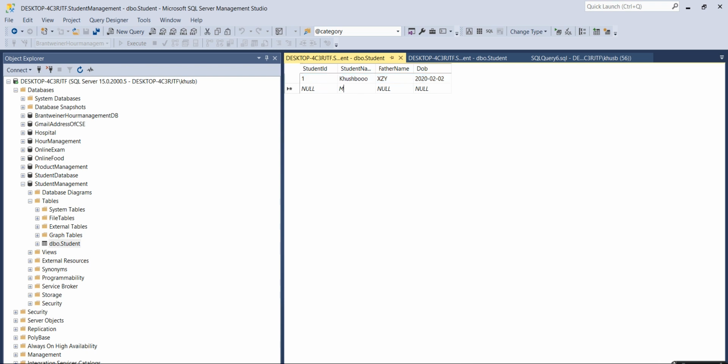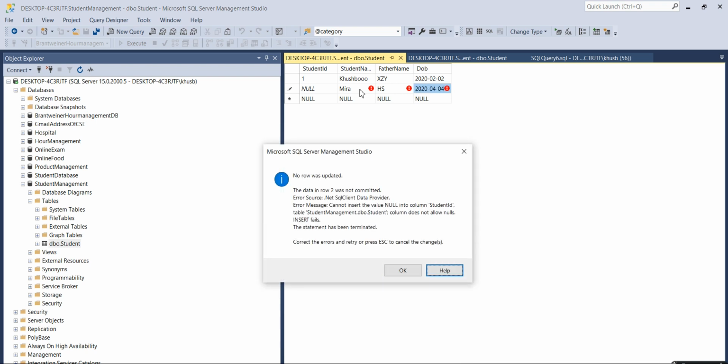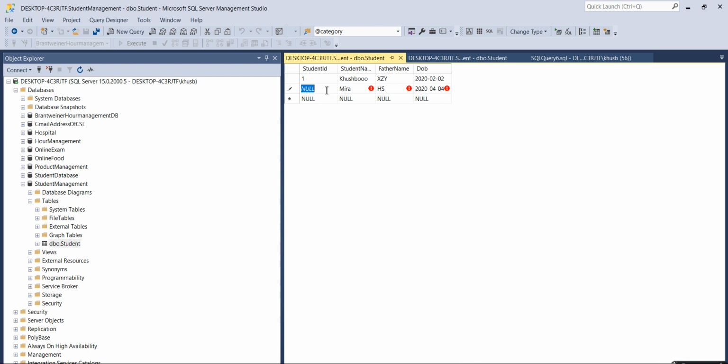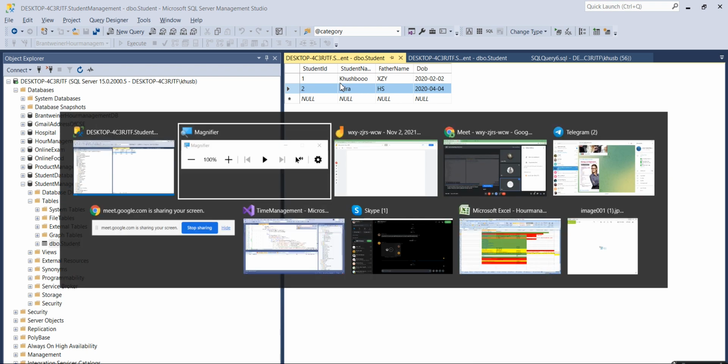Let's say we have another student with the name Mira, again XYZ, and anything like that. So this is again different student details. In the same way, if anyone has come to our school, I'll just insert a new row for my new student. If someone has left my school, then I'll simply delete the records of that student, right? So we can see that we have different properties for these different students, right?